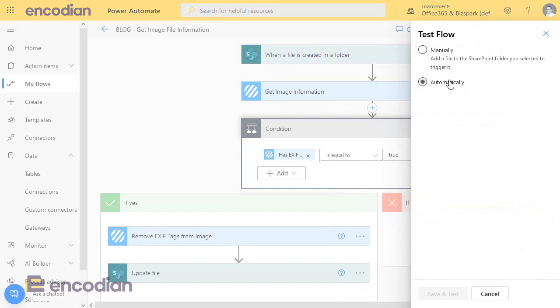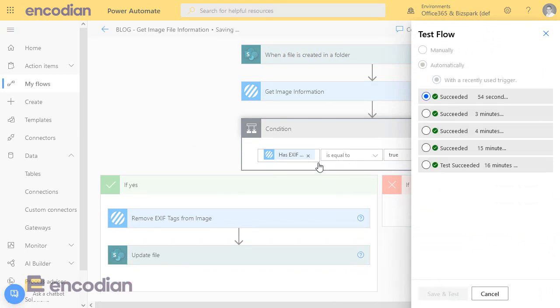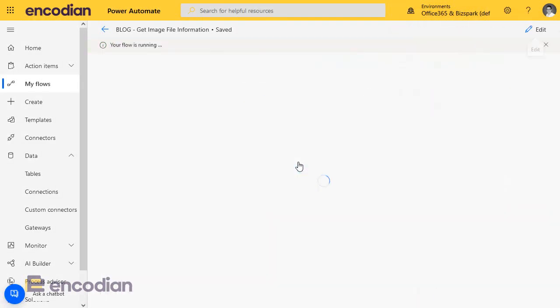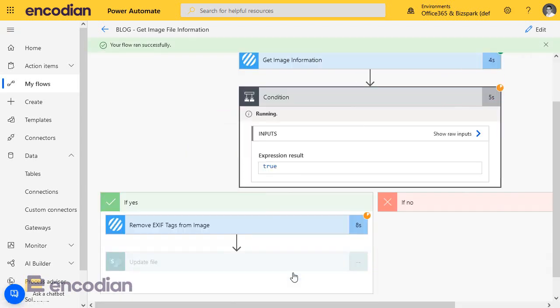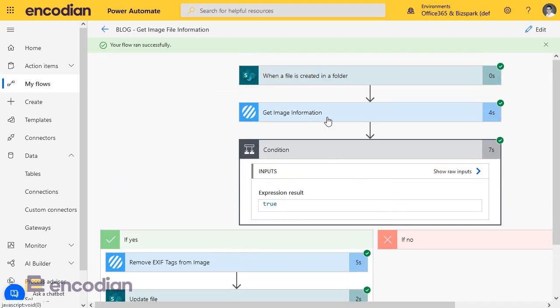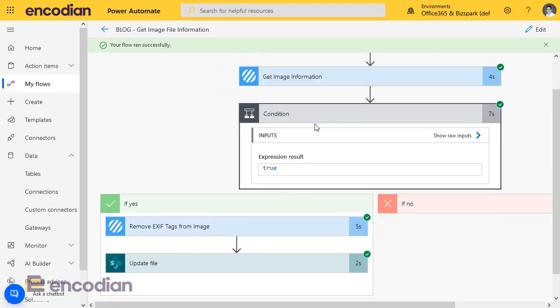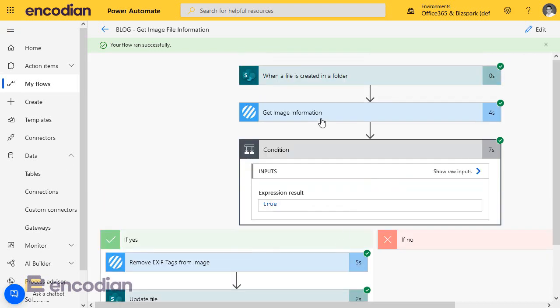So we can just rerun that using the recent trigger. And this time it will run successfully. So apologies for that. So one thing to notice about EXIF data, we do return and expose that information as well within the action. So if I look at that, you can see now that that's gone down the correct route because I've configured the condition correctly. So again, images come in, we've checked it, it does contain EXIF data, we've taken those EXIF tags off the image and re-updated the file, that's brilliant.